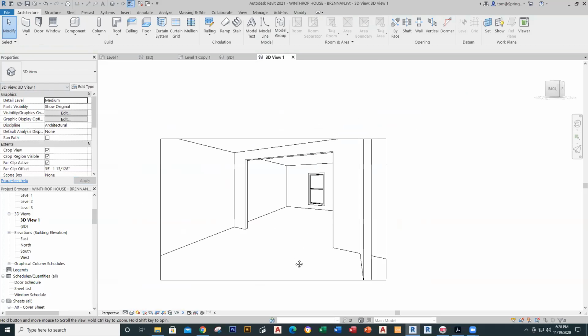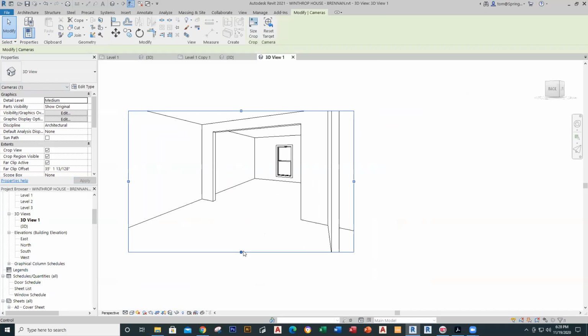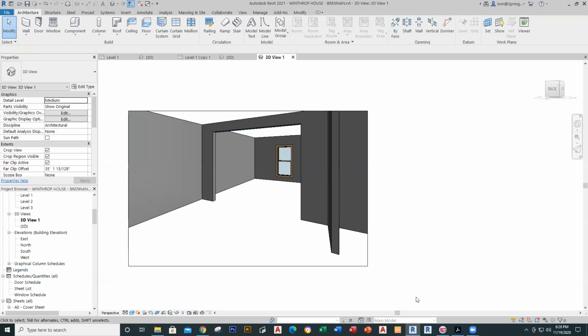And then you can see clearly from this room into the next room, and that's actually how the house is built. To see a little better appearance, you can go to consistent colors and see what it looks like there, or shaded if that helps. So that's how you make a wall opening. You don't have to do anything except put in the wall opening. It does the work. All right, any questions?